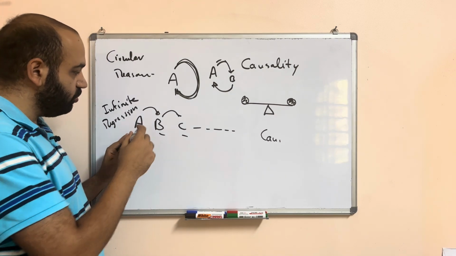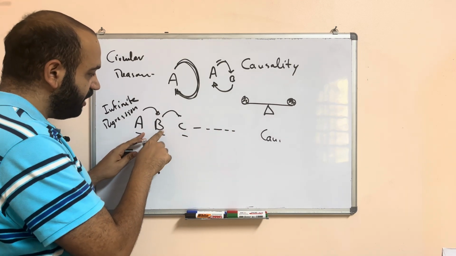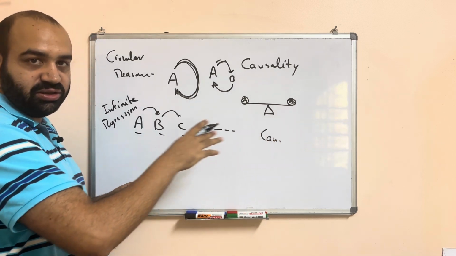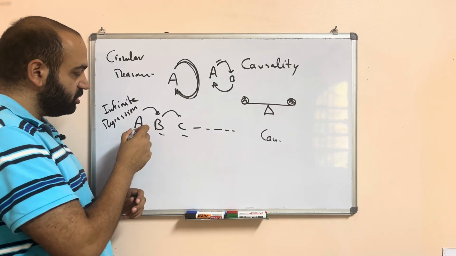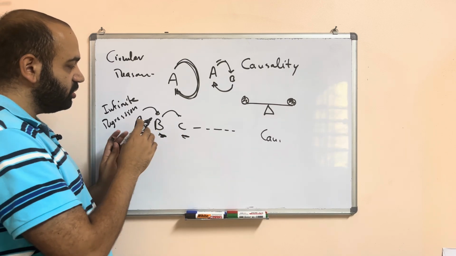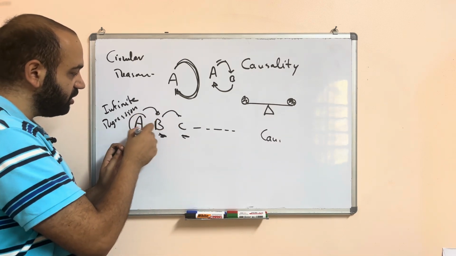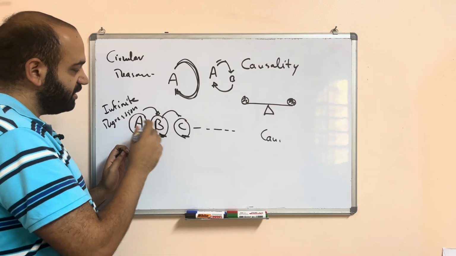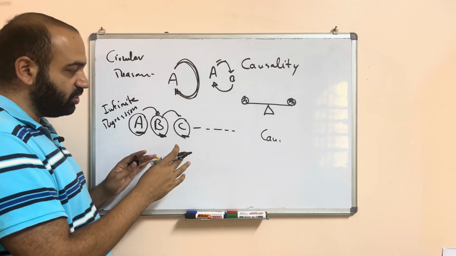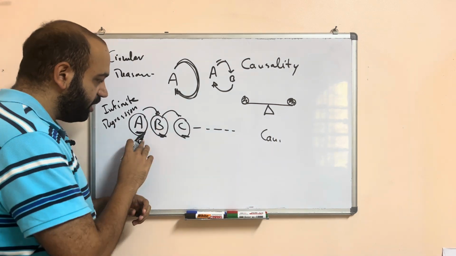The second form of logical impossibility is infinite regression. It is when I say that A is caused by B, and B is caused by C, and C by D, etc., to infinity in the past. So this is a logical fallacy or logical impossibility because it assumes that the chain itself is infinite in the past, but its parts are finite. So it means that the chain itself exists and does not exist at the same time at a point of time in the past. So why is infinite regression impossible?